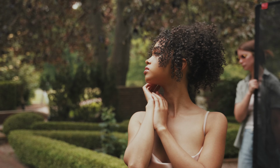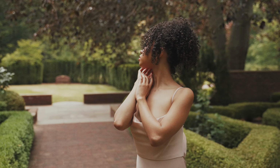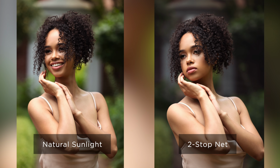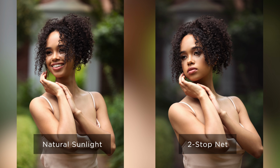By placing the net behind your subject, you're able to darken just the background, by a stop or two depending on what net you're using. Here I'm using a 2-stop net, so my background is going to be 2 stops darker than my subject, allowing for my subject to be the focus of the image.